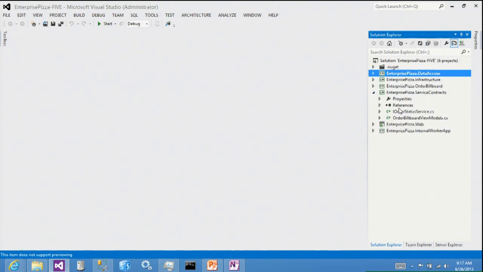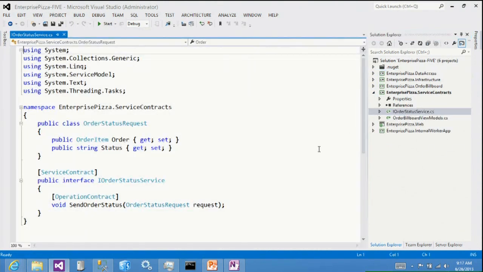In my service contract, I have now defined a new service, which was not there earlier. And it's basically an order status service. The scenario that it's going to enable is a user went ahead and placed an order that got submitted to the pizza store. And as the pizza store guys are churning through the order, at different steps, my website is going to get some notifications on what the status of the order is. So that's why it's an order status web service.